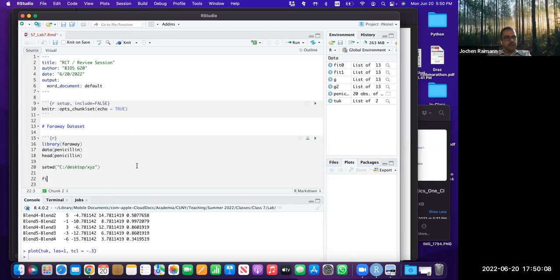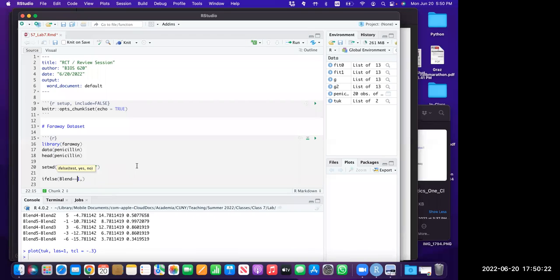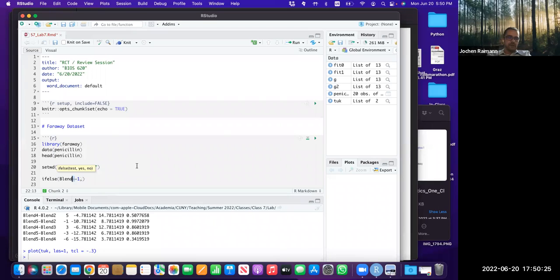The second thing is ifelse. ifelse is a function that essentially tests for a criterion. So if you say ifelse blend equals 1, this is a criterion, right? You use a double equal sign, which indicates to R that this is a criterion, used for logical operations. So the result is either true or false. If it's true, you give it a 1. If it's false, you give it a 0. What I've seen in what you posted is that you were missing this at the end.